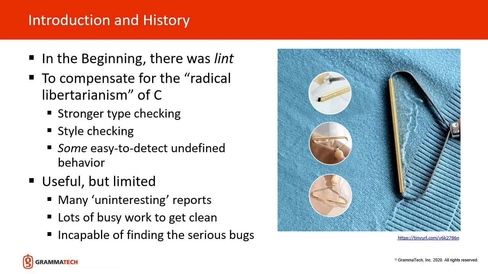So it was useful, and these tools continue to be useful, but they are limited in scope. They don't find very interesting things for the most part, at least the kinds of things that we might think of as interesting. And there's a lot of busy work if you want to get lint clean. You have to go through a lot of work annotating your code and setting up configurations and so on. But the key shortcoming of lint and the family of tools is that they're incapable of finding the most serious bugs in C.